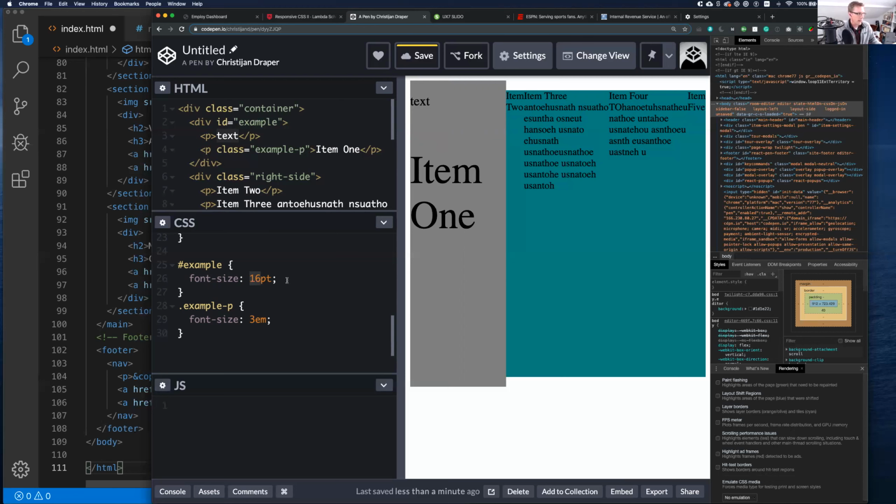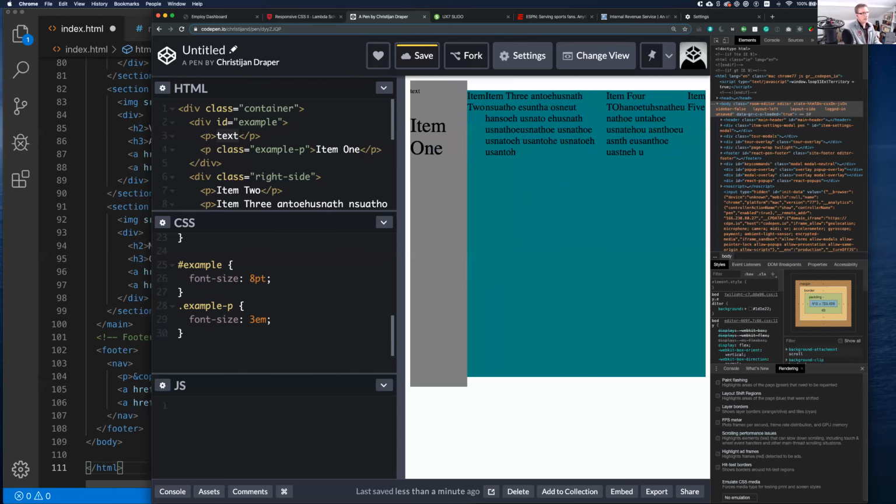If I halve the size of this font size, then the em is going to reduce that size based on that parent font. Does that make sense? Any questions about that so far?